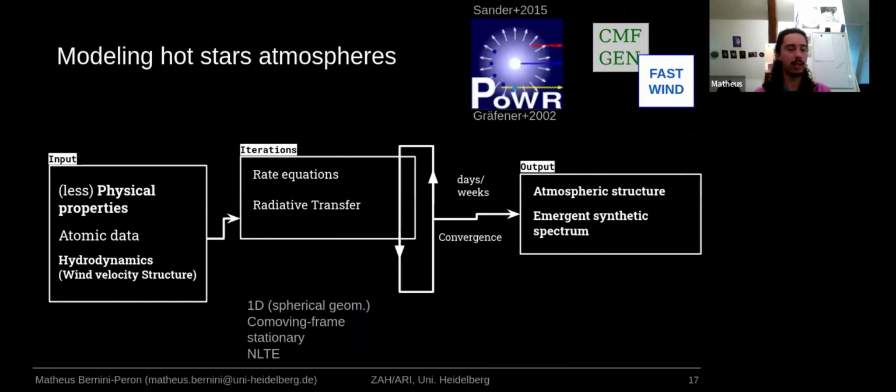Okay, and what I mean exactly by quantitative spectroscopy or stellar atmosphere codes. So essentially, these are programs in which we put the input physics, so luminosity, temperature, chemical composition, abundances, etc., the atomic data for us to account for all the transitions, since we are working at non-LTE, since it's hot atmospheres, and also you provide the wind velocity structure. But keep this in mind because this will be important later.